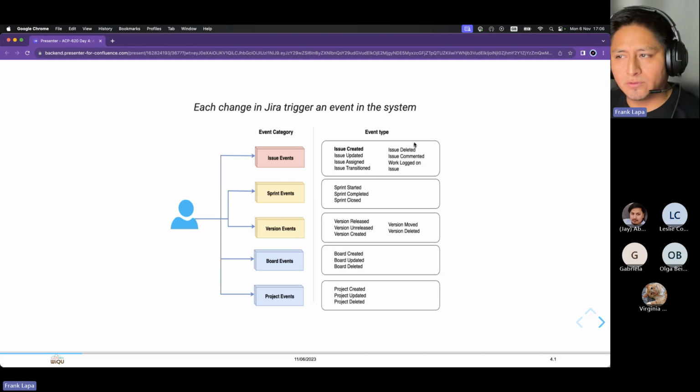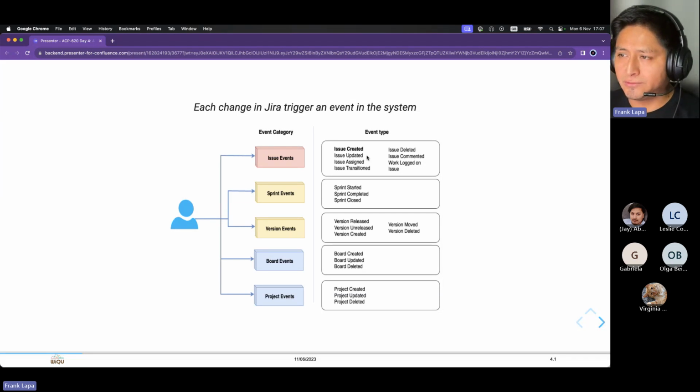As well the others, just have a look. For example, issue update is triggered when you change a field or modify a value, when you set a new value into the ticket, into the issue. When you change the assignee person, the issue assignee is triggered. When you move the ticket from one status to another, it triggers the transition event as well. With someone with permissions to delete a ticket or an issue, everyone who is related to this event will be notified or will receive an automation or anything you have.